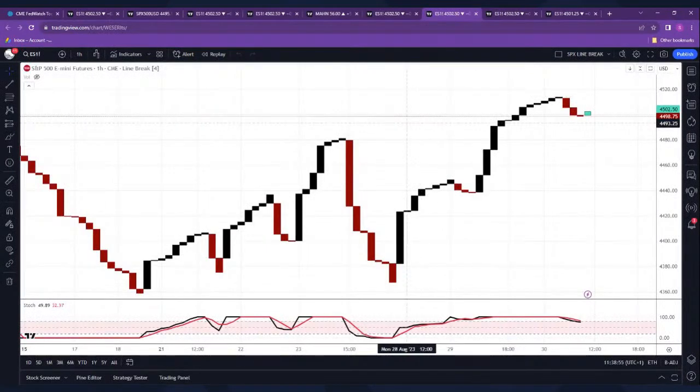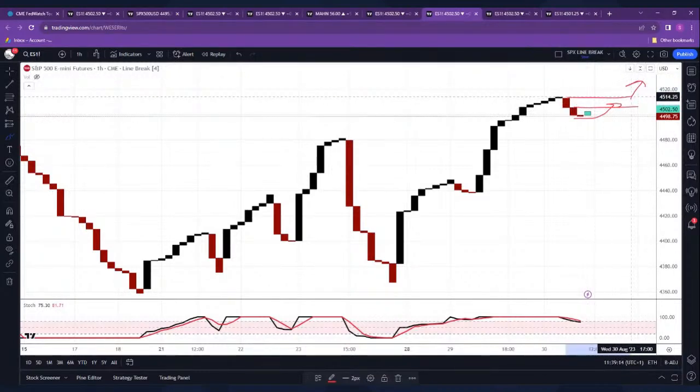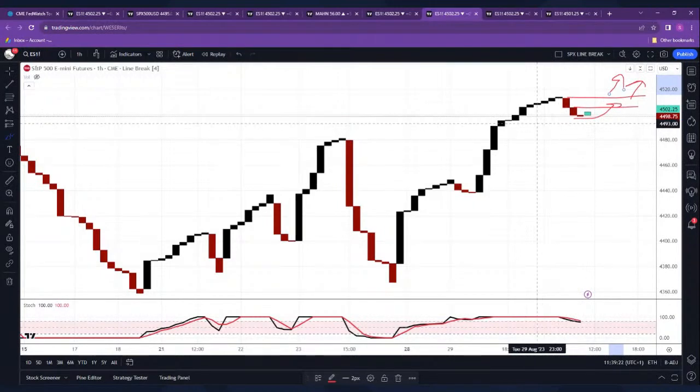And then heading into the line break chart, got this set to an hour. It's a 4 line break chart. This is to give you opportunities in for reversals in prices. At the moment, we've got this slightly bullish play coming in. Now I use a 4-2 entry, so if I was to get in a bit more aggressive, just over 4,500 for the first buy, and then maybe 4,515 for that second opportunity there. So bullish setup in play there in the short term at the moment.